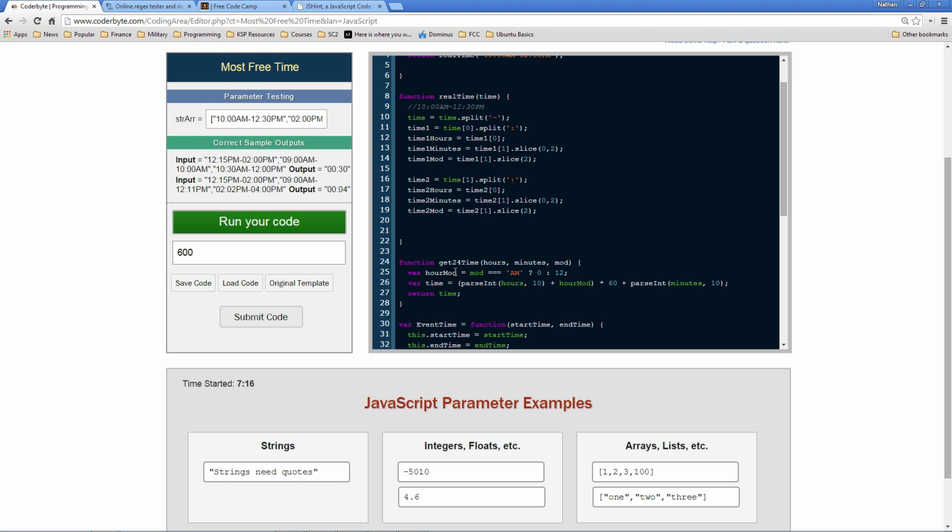Mm-hmm. So start time equals get24Time, time1 hours, minutes, and time1 mod.